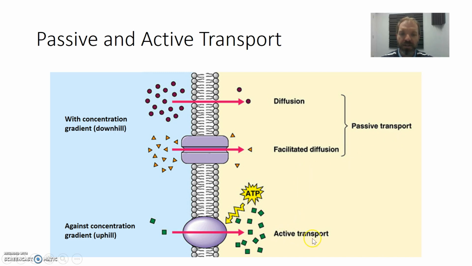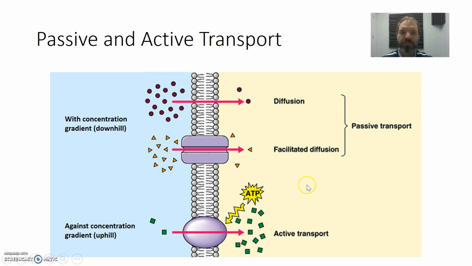We compare this with active transport. So here we've got particles of high concentration and low concentration, and normally we'd expect the movement of particles to be from right to left here. But we are moving particles against the concentration gradient. So this is not the normal way for this to happen. And so in order to get particles to move up a concentration gradient, we have to use energy in the form of ATP. So these proteins are not channels, they're usually called pumps. So when you're using energy to move particles from an area of low concentration to high concentration, that's called active transport, usually through a pump.